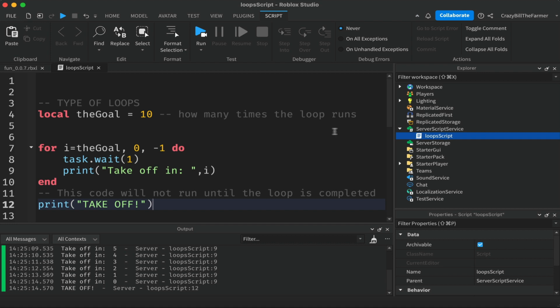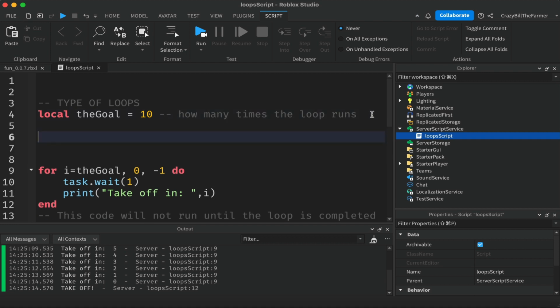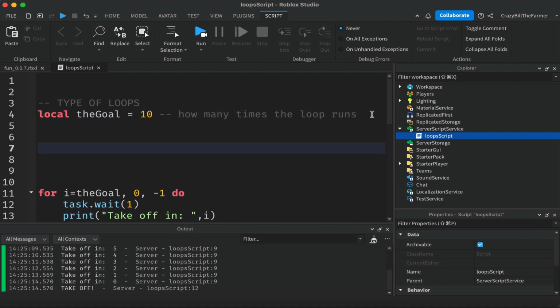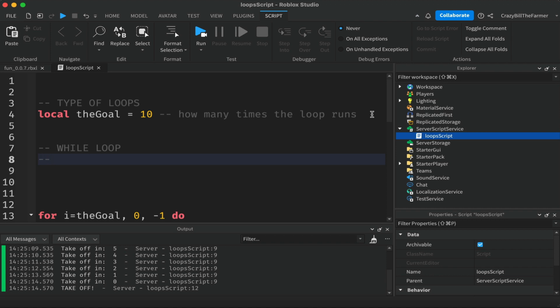So now we'll just move this all down a little bit, and we're going to look at a different kind of loop. Alright, this one is called a while loop. And I'm going to put a big disclaimer here in capital letters, danger, with an exclamation mark.